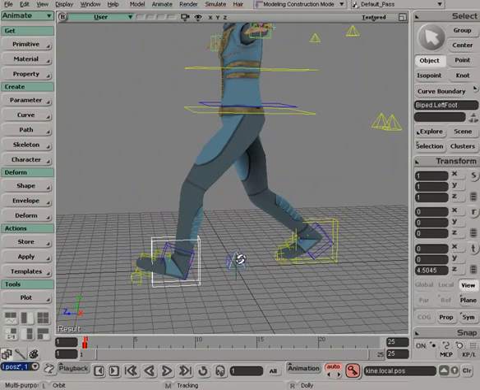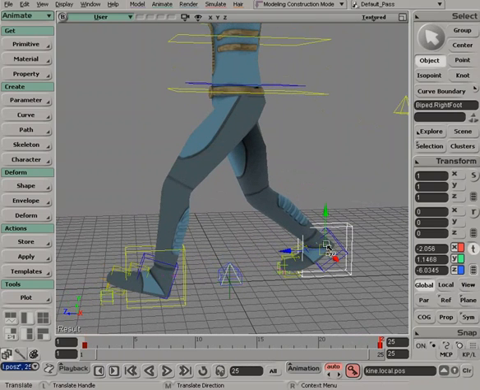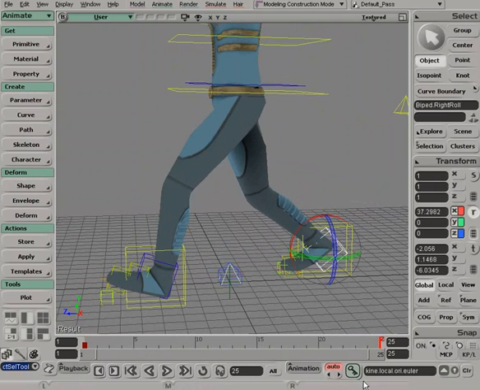There we are. And now what I can do is go to the last frame, scroll down and set the same keyframes again. If you have your manipulation tool set to any particular mode, in this case it's set to translate, which means we're setting translate keyframes. Now for these guys, I actually rotated these, so what I need to do is switch to my rotate tool, and now I can set rotation keyframes in those spots.